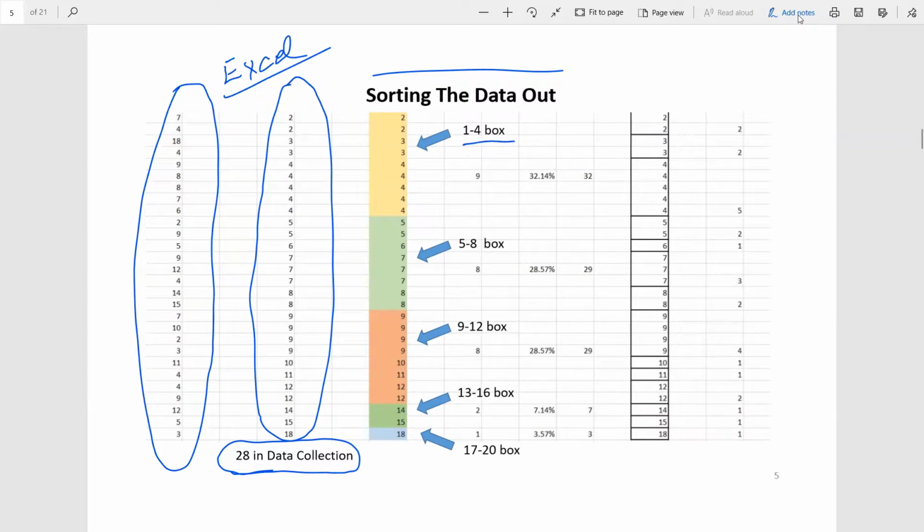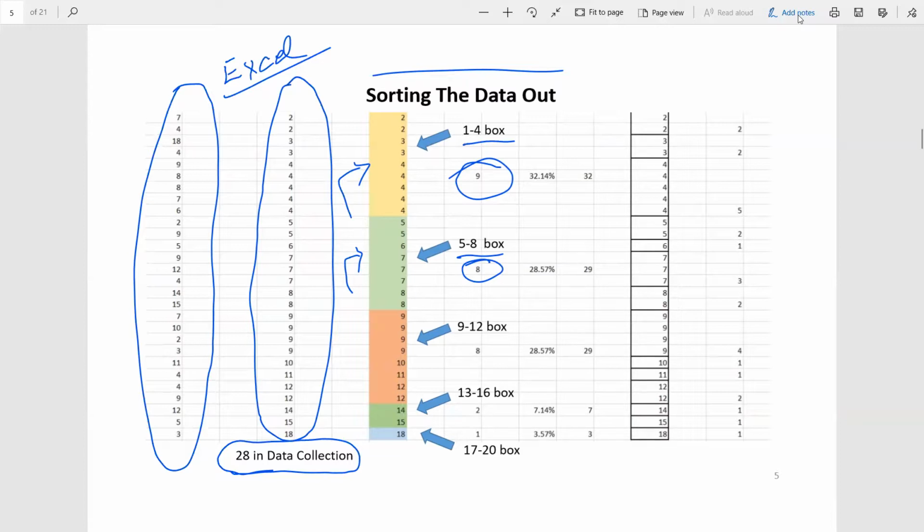I've highlighted in this color all the ones that got 1 to 4 gallons, and if you count them, there are 9 in the box. For the drivers who got 5 to 8 gallons, you count them, and there are 8 in the box.